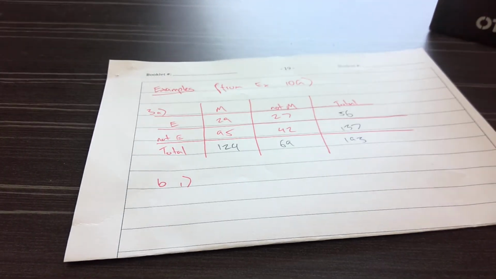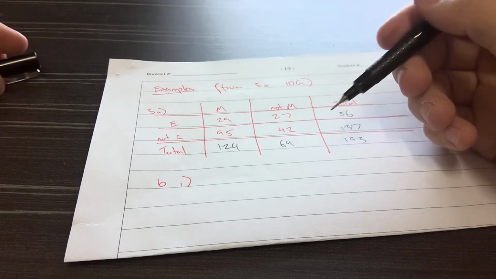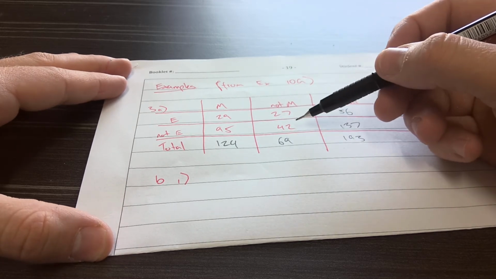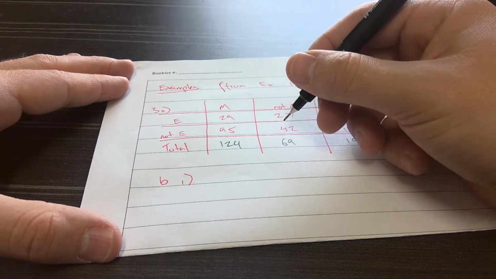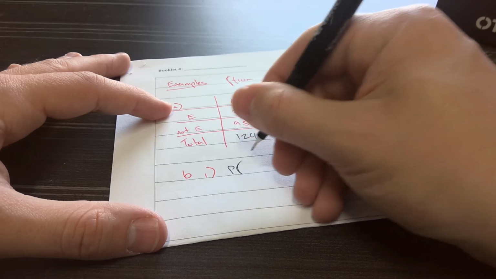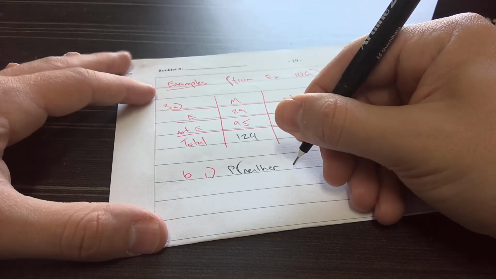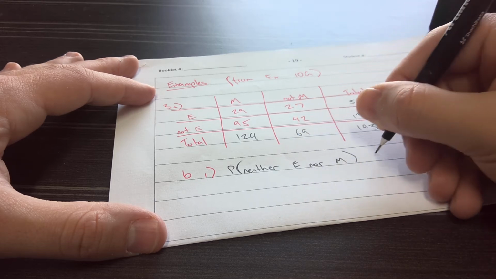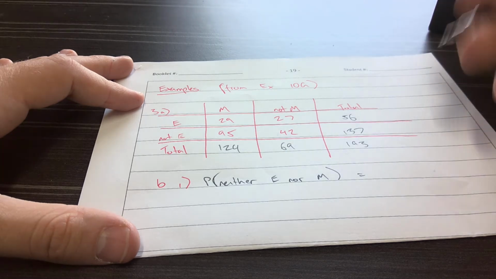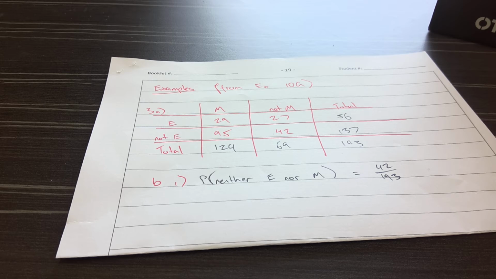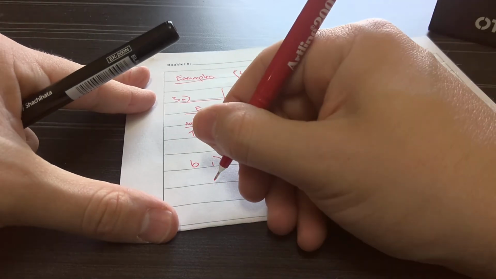So find the probability that a particular student chose neither mathematics nor Extension 1. In this question, it's saying they chose neither this nor that, so we're looking at this, but the question hasn't given any conditions, so we're going to be looking at the total. So for this probability of neither E nor M, that means we're looking at this number, so not either, so it'll be 42 out of 193, making sure that we're writing it as a probability. We're asking for the probability, not just the amount.